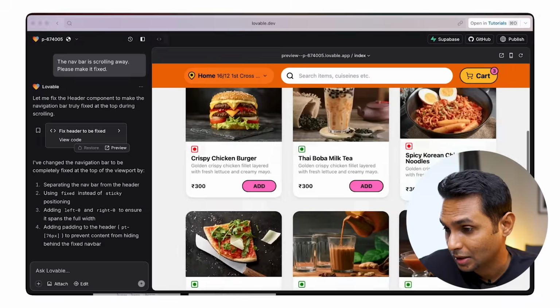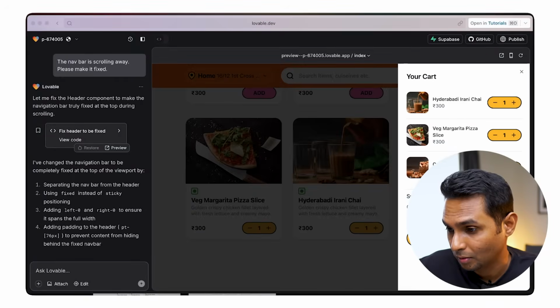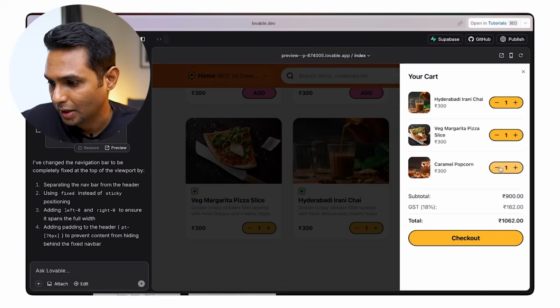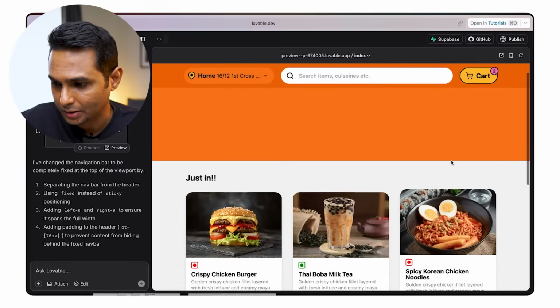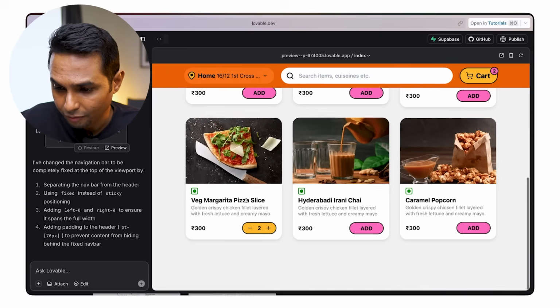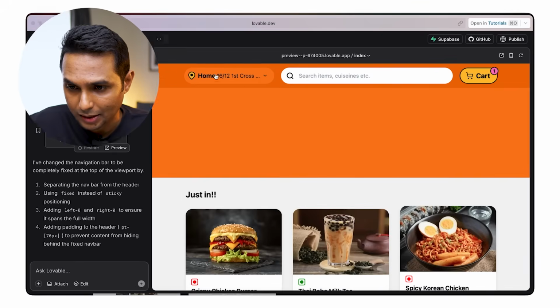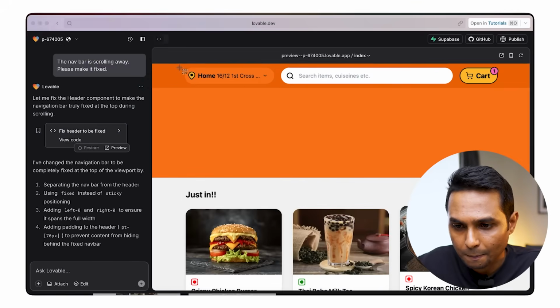So I add items, the cart is always in my control. I can go and open it and I can go check out whatever I want, right? And of course, I can increase and reduce items here as well. Everything dynamically gets updated. Okay, perfect. I think we almost are done. Let's quickly make this one.